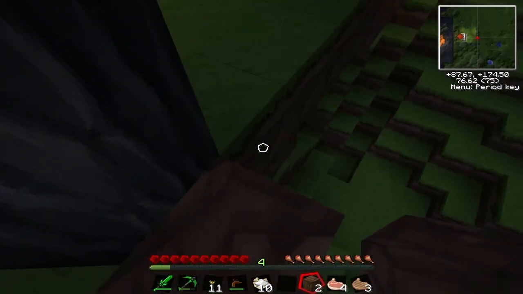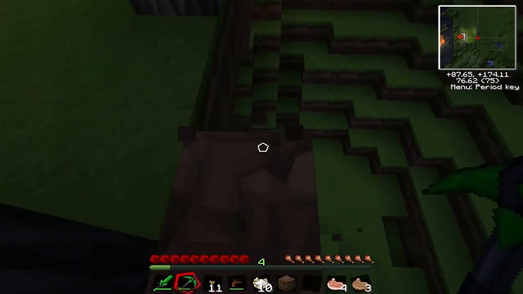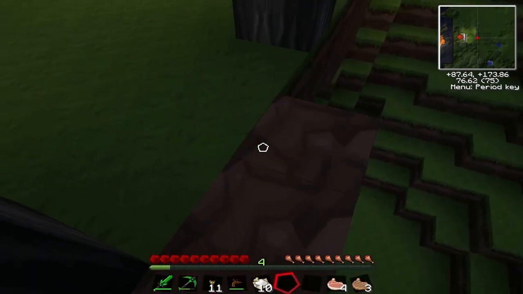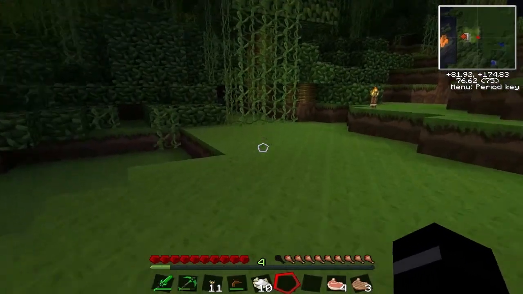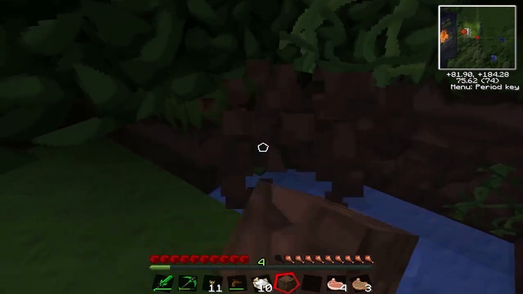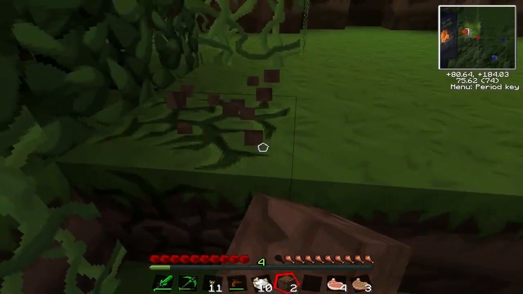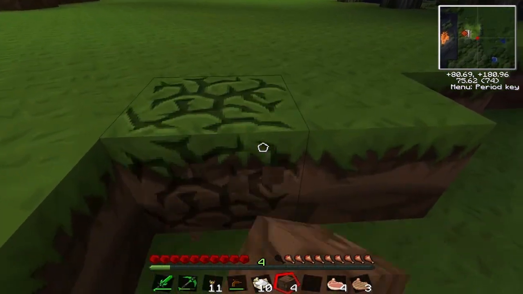Shouldn't put them so close to this. Would you believe I don't have a spade with me? I'm always making that mistake. Ill-equipped. Just get some. Oh, there's a bit of a pond there.